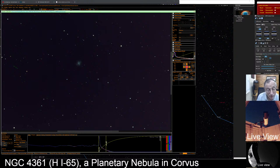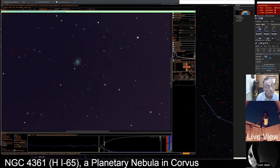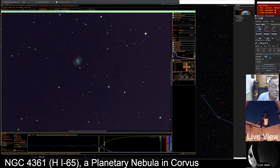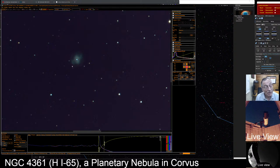Let's see if we can brighten it up anymore. Maybe a little bit. Yeah, I think we're almost seeing. Now look at this. Now we're starting to barely see a ring of material in an outer shell that is being left by the projections, the arms, the tendrils. As they spin, it's almost beginning to resemble a kind of accretion disk, you might call it, sort of like a disk of a spiral galaxy.